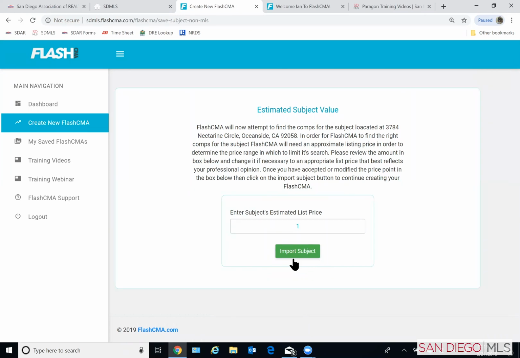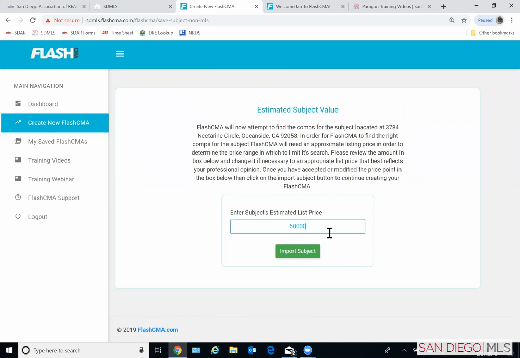Now, every once in a while, this does happen, and I'm not sure exactly why. I usually get an accurate price when I put information in on this home. It usually comes up at about 600,000. I'm not sure why that one has come up.